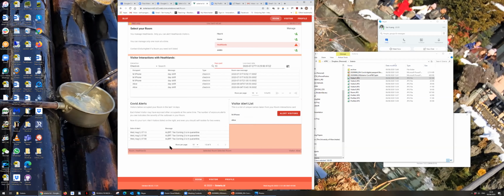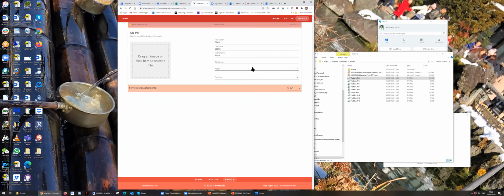The whole idea is that this is a visitor book, and the previous one is a visitor diary, a travel diary. And then we have a profile here. You can leave a lot of things blank, but you have to have a phone name. If you don't want to put your name, you can put Superman, so long as it's unique. There's only one Superman in the entire EnduringNet database, and that will be fine. I think it accepts some funny code as well if you want. So this is service 0, which is absolutely free.